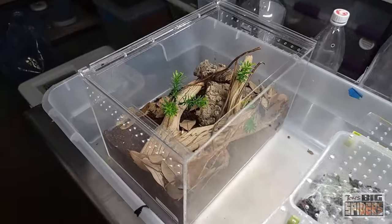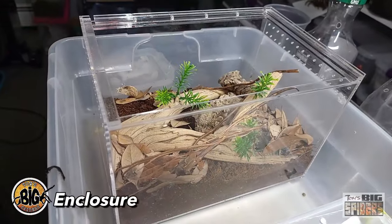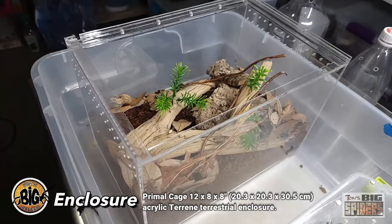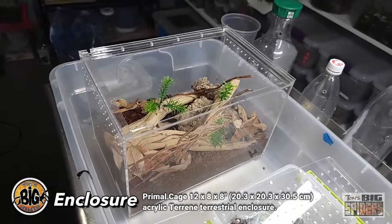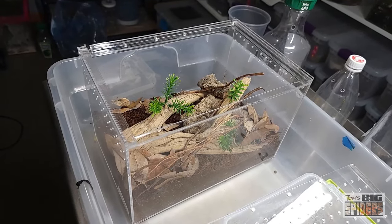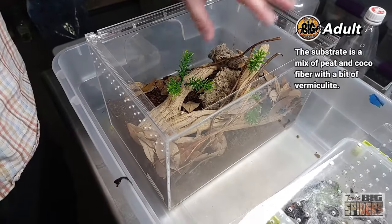What we have here is, I believe this one's a Primal Cage, and I don't think he's selling anymore, which is a shame. He did a nice job, but there's a lot of folks out there making this exact size and the exact style. It is 8 inches by 12 inches by 8 inches, or 20.32 centimeters by 20.32 centimeters by 30.5 centimeters. Inside, I have a piece of cork bark for a hide. I have another piece of cork bark just to give it some layers.